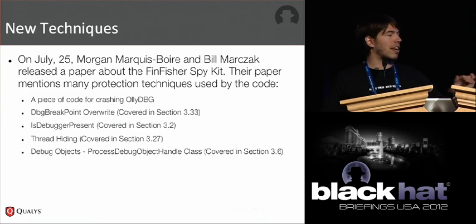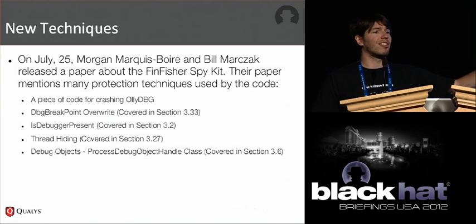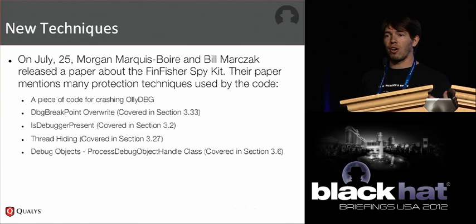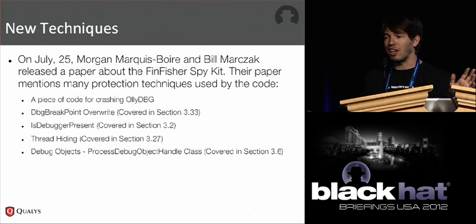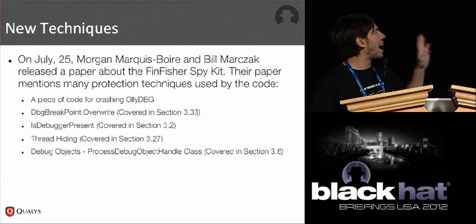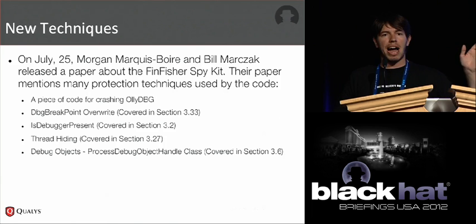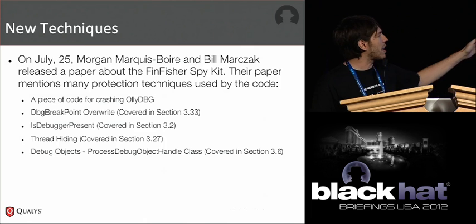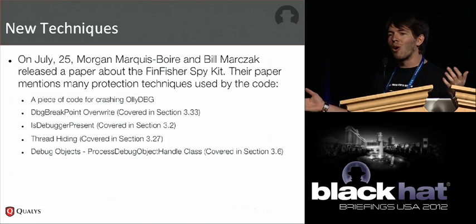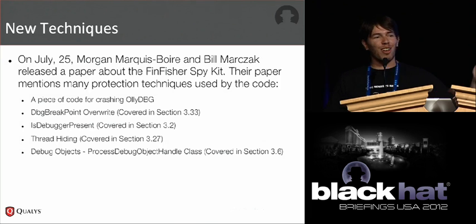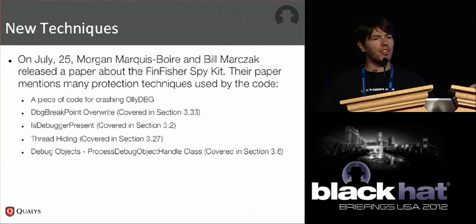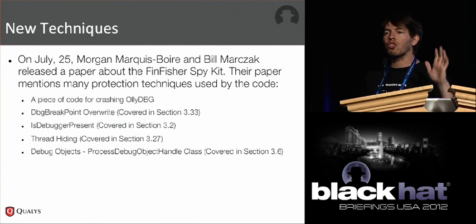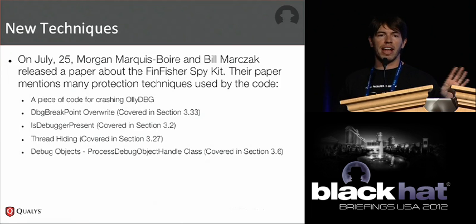But they also include another technique called a debug breakpoint override. Again, if you don't know what the technique is, just go to the paper, section 3.33, okay? We are also lazy, so we put the section number for you. The debug breakpoint override is a technique that we cover. Then they use IsDebuggerPresent, as I said, the most used technique, right? Microsoft, thank you. Yes, we also cover that, we also detect it. Thread hiding, we also detect. Debug objects, we also detect. So that's cool. Out of 5 techniques, we detect 4 of them in this sample.